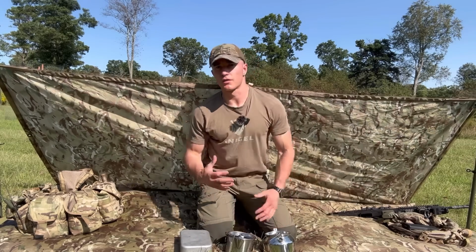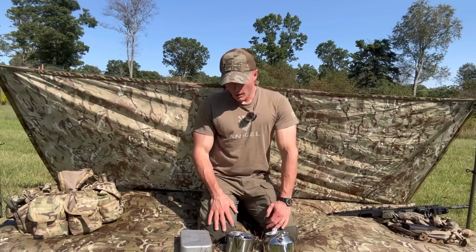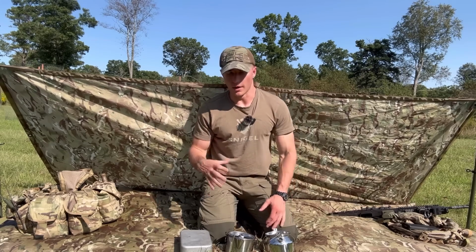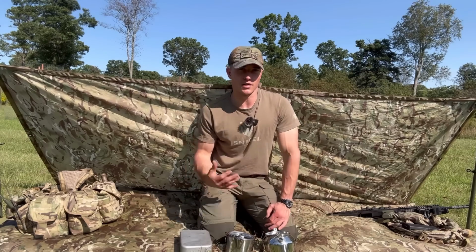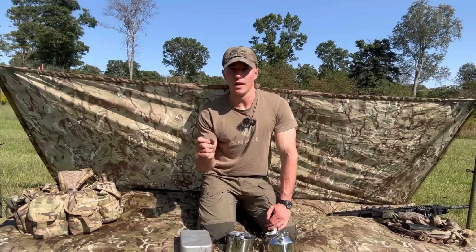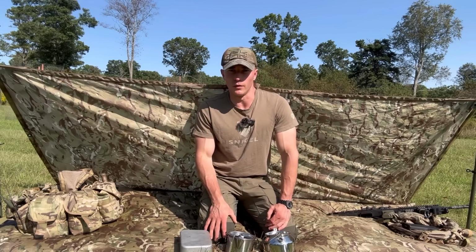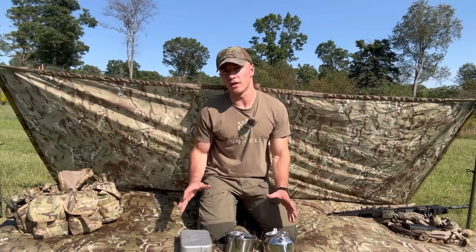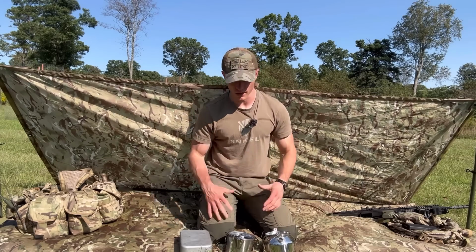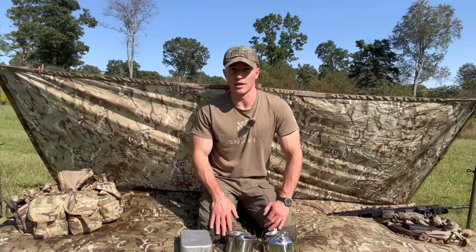So first things first, what are we trying to accomplish when it comes to our mess kits in the field? Well, first of all, it's going to be the transfer of heat. And I want you guys to really think about that when it comes to your cooking options. What we're essentially trying to do is transfer that heat from a fire or a heat source as effectively and efficiently as we can into our water or food. And all the options you're going to see today are going to be different ways of doing that. Some are better, some are worse. And again, we're going to discuss what those things are.